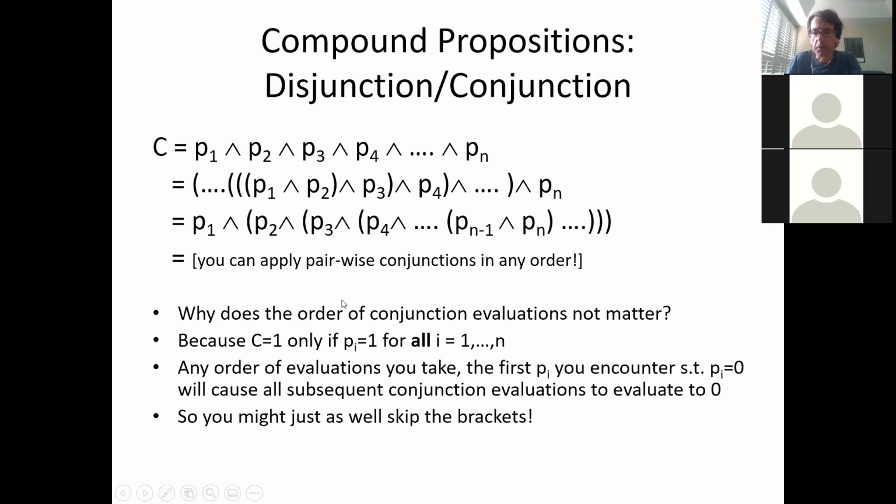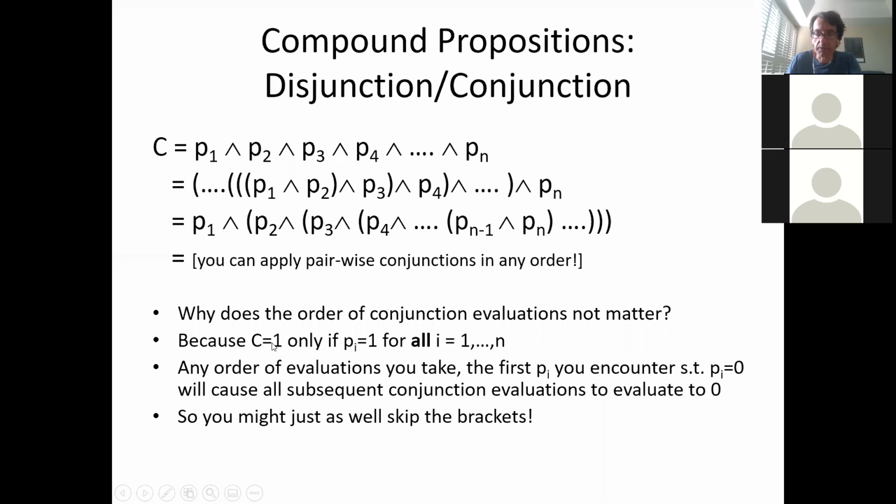Now, why does the order of these conjunctions not matter? Why can I be so cavalier in saying that you can do any order, either this or that or anything in between? Because if I define C to be this conjunction output, either way of ordering will create the same notion of a function that maps n variables into a proposition. So it assigns true or false to an expression that involves n variables. And the function is this.